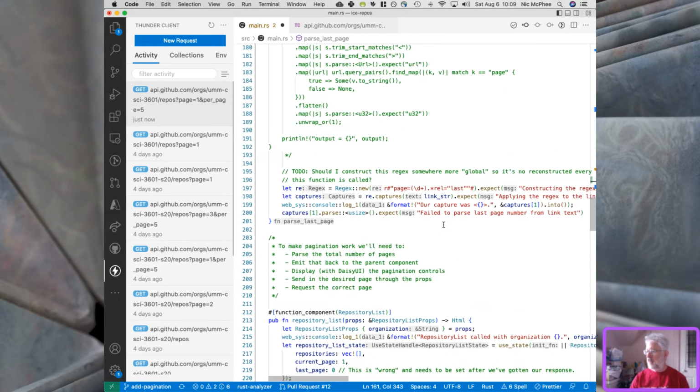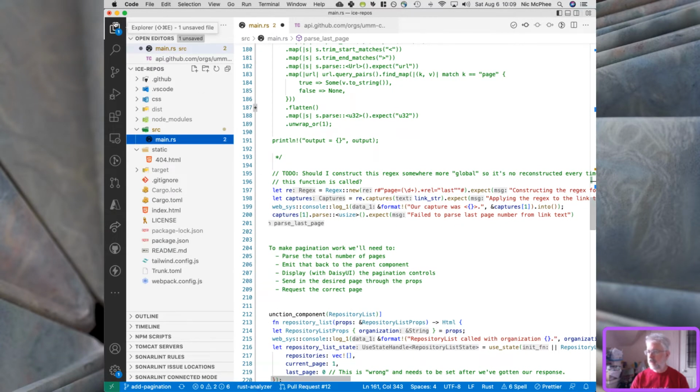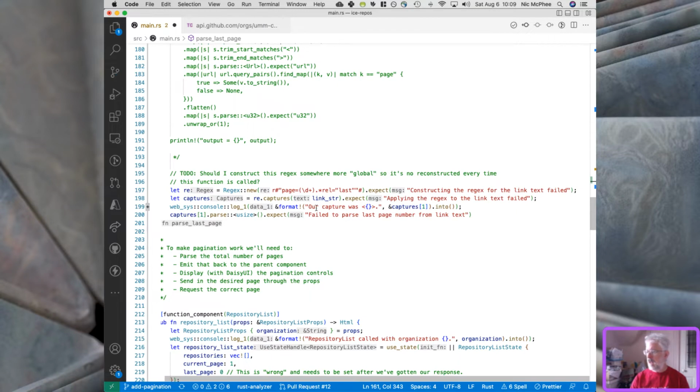So the way I dealt with it, let's close that, is I had a regular expression that looked for page equals and then a number, and then basically anything followed by rel equals last.